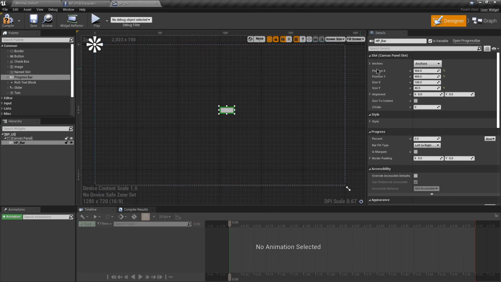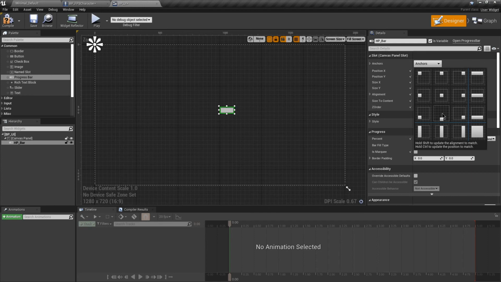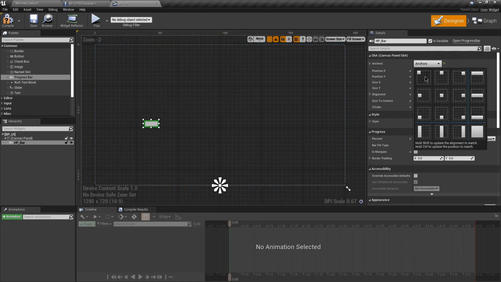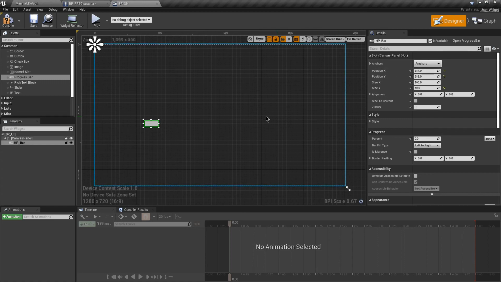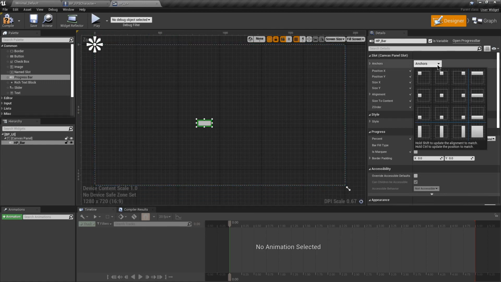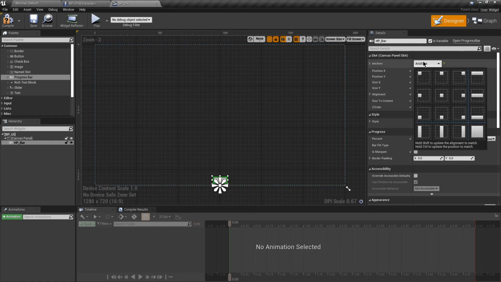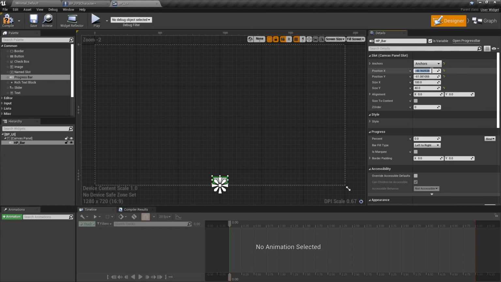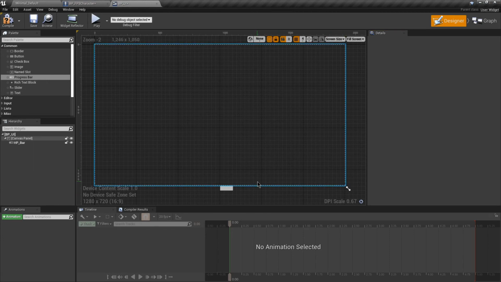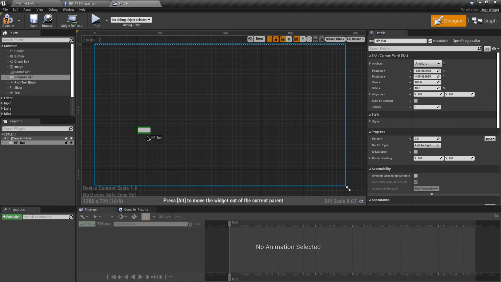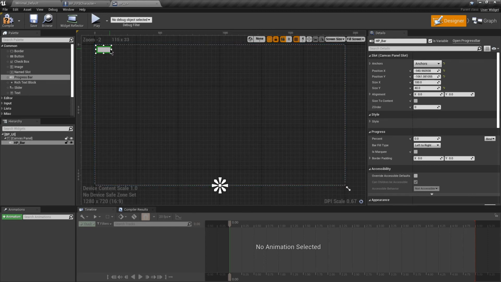There's an anchor. You can do what you want with anchors. I like anchoring it to the bottom because that way you can navigate from the bottom of the screen. Wherever you want to navigate from on these positions is what this changes. So if you want it to always be in the bottom center, you can choose this bottom center anchor and just change these to 0 and it'll always be there. But as you can see, that's not the best. So I'm going to move it somewhere else. Let's just move it top left. That's pretty common. And we're going to stretch it out a little bit.